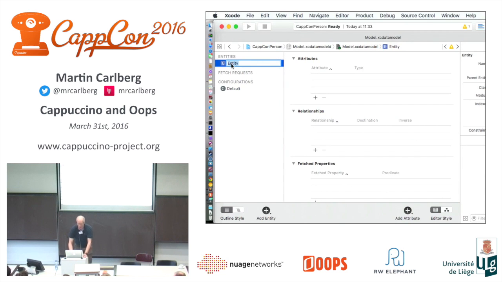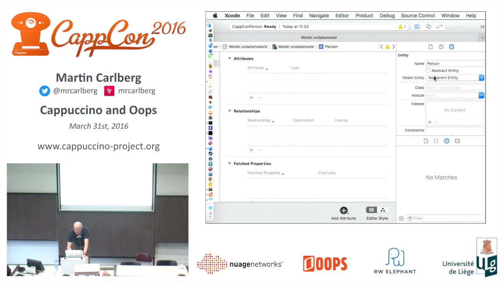Okay. We're going to add an entity. We call it person. Over at the other side here, I can enter the class. What kind of class do I want to represent this object in my application? I can do any kind of class myself there, but I'm not going to type anything here, and it will be just a regular dictionary instead. So we're going to leave it like that.